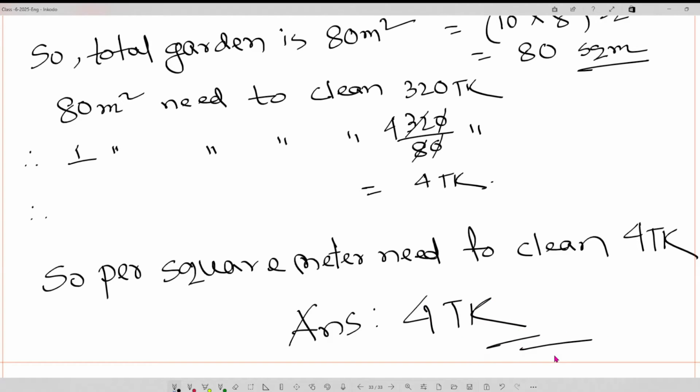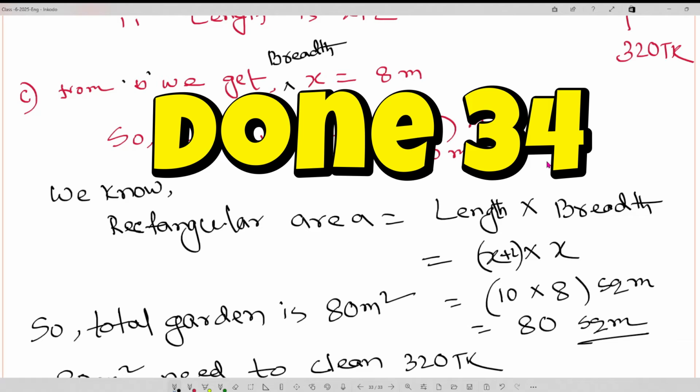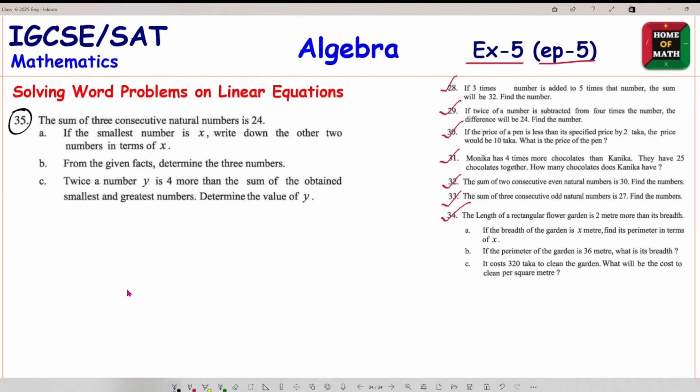So in this video we are trying to find out perimeter, square, length, breadth, lots of things. So this is very important math for examination. I hope you will find the answer very smoothly. If you face these kinds of question in the examination hall, don't worry about this. Okay, so no need to worry. So our 34 done. Now we will start our last math, 35. Question 35. This question also very important.